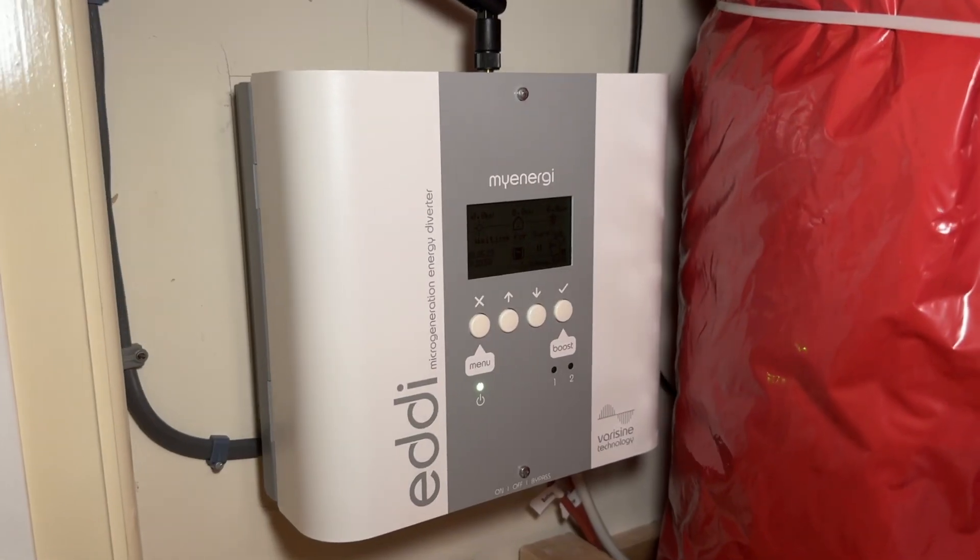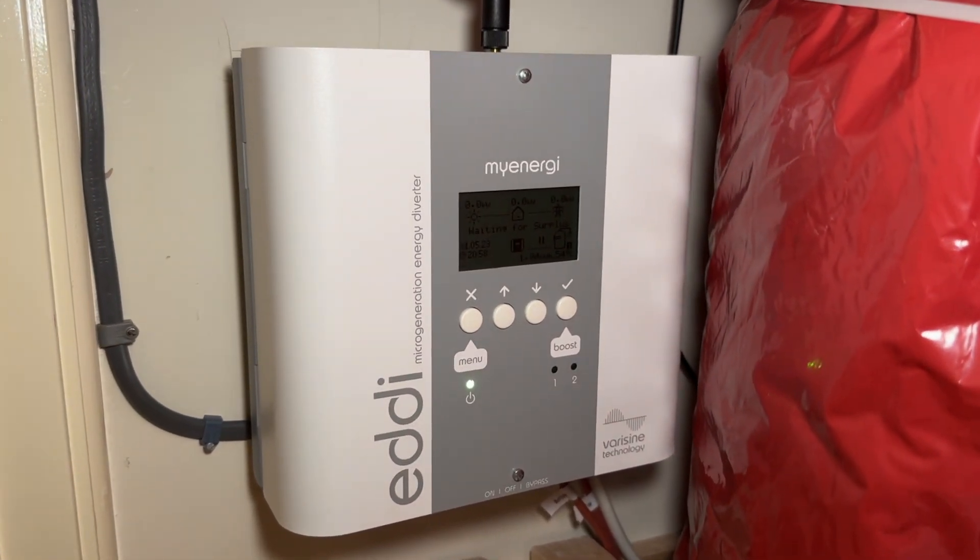I also reduced the set points to 19 or 20 degrees during the evenings, 16 degrees overnight, and I stopped using gas to heat the hot water too. We've been running purely on eddy boosts, apart from the occasional full tank from the boiler for a bath or when we have visitors. And a crafty little automation to turn off the heating if the doors are left open for more than five minutes — it's difficult to measure how much energy that has saved me, but it triggers several times a week.